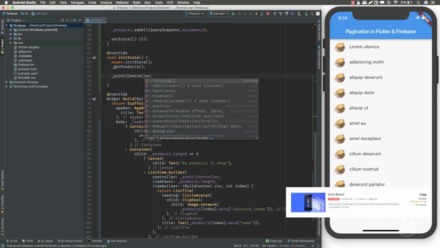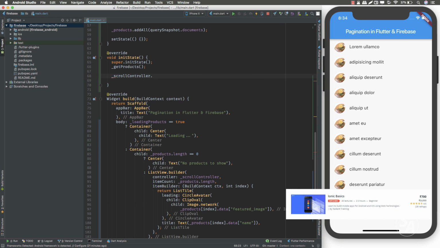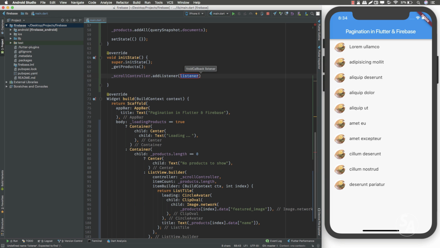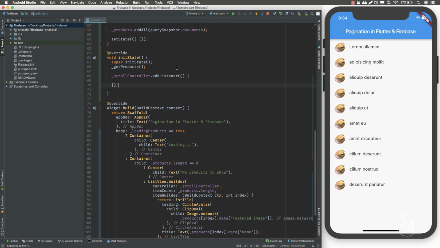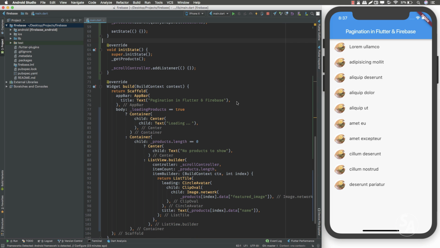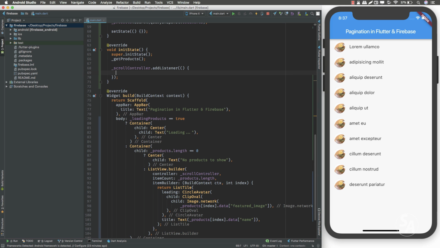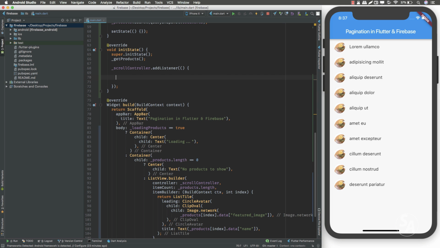So in here, we'll have to write some code to invoke the getMoreProducts function only when the user has reached towards the bottom of the page. For now, we are going to set the threshold value to 25%. When we are about to reach the bottom of the page and we are only as far as 25% from the bottom of the page, the next set of products will be loaded.